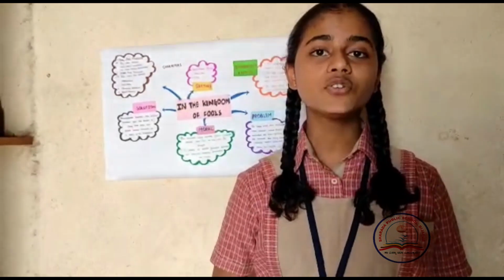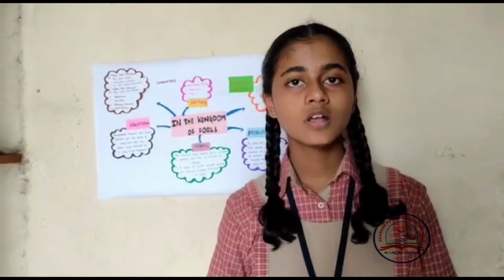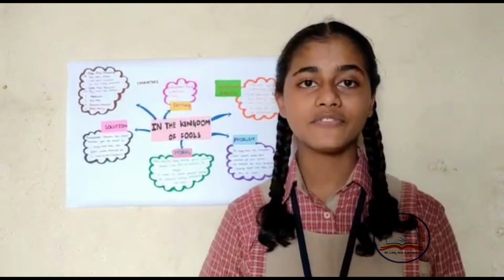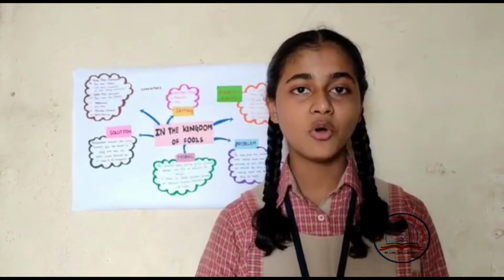Now let us see the solution of the problem. Foolishness became the main reason for the death of the king, and next the guru was made king and the disciple was named as minister of the kingdom. As we know, every story normally has a moral, and this story too has a moral. Now let us look at the moral of the story.